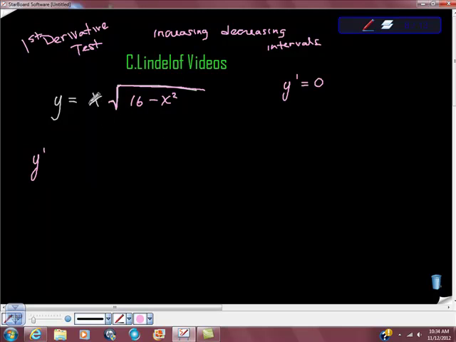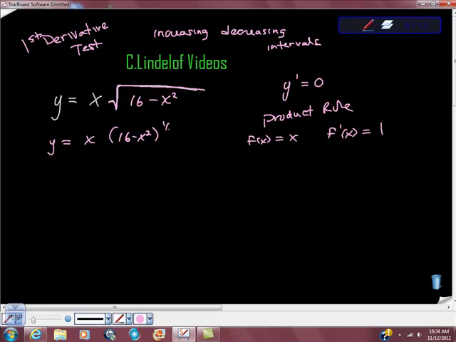So the first derivative, it's this function here times this one. So we're going to use the product rule. We're just going to gather our pieces for the product rule. So f of x is equal to, yeah, just x. That makes it easy because then f prime of x is equal to 1. That works really nicely. With this piece right here, I'm just going to rewrite this function like this, that it's x times, and instead of writing square root, I'm going to take 16 minus x squared to the 1/2 power. Is that all right? So g of x is equal to the quantity 16 minus x squared to the 1/2 power.